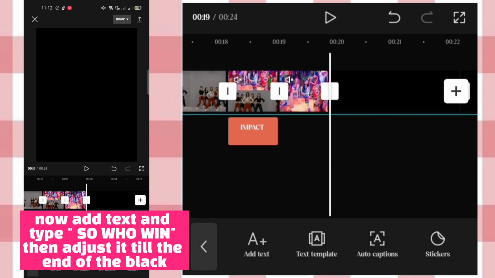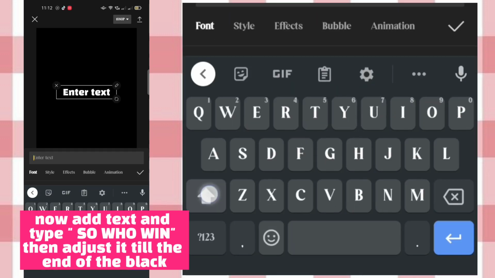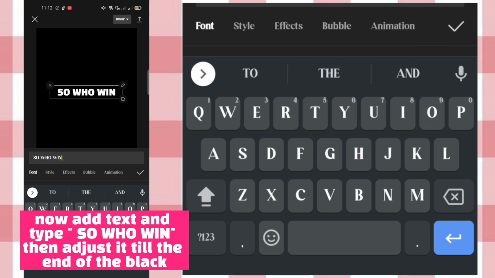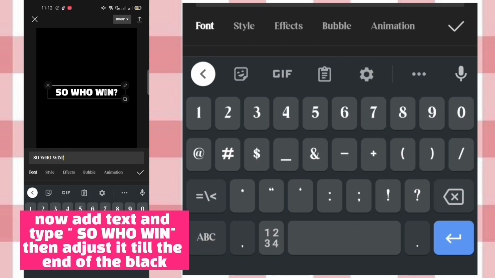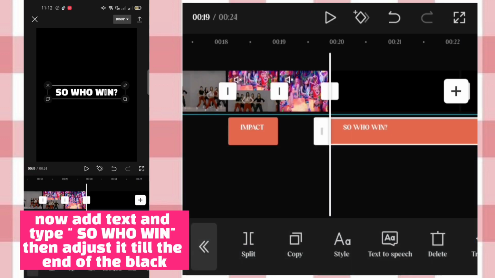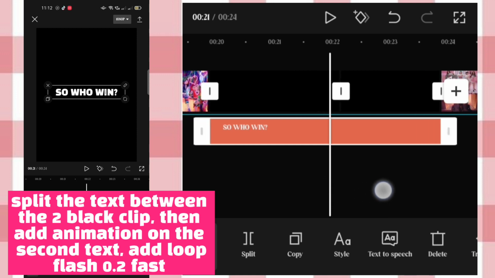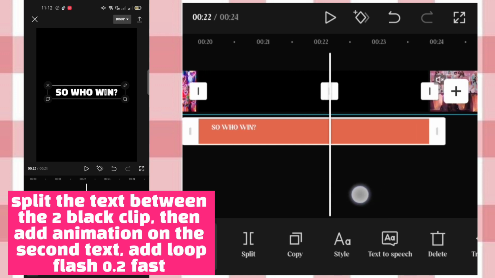Now add text and type "So who wins", then adjust it till the end of the black. Split the text between the two black clips, then add animation on the second text.